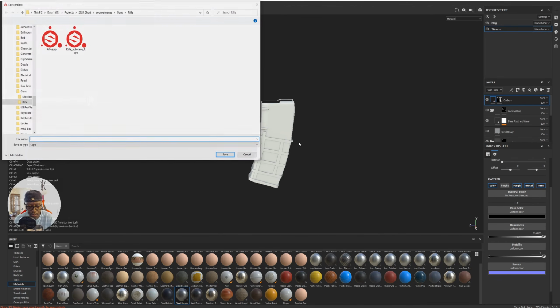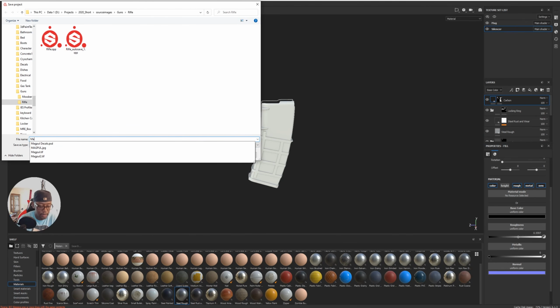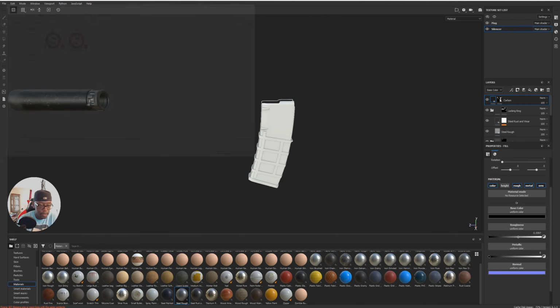just get going on the magazine. I'm going to save quick. Oh, and I totally didn't save here, so we're going to call this mag. And this should be a much smaller file that shouldn't take very long to save.